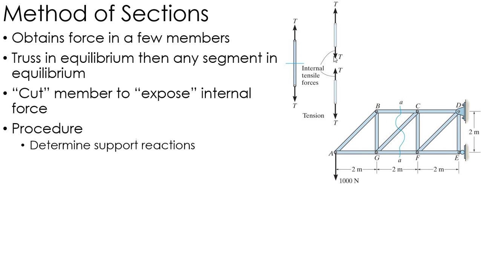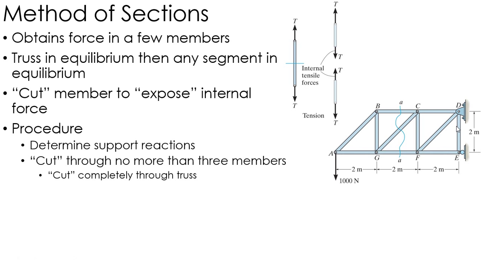So the procedure in solving this, we have an example over here of a truss. First thing you can do, it depends again on the system that you're looking at, is find the reaction forces. If you're not sure whether or not you can do it without, it never hurts to find those. Again, that's by applying the external forces on the truss, applying equilibrium equations to figure out those reaction forces. Once you've got those reaction forces, you go ahead and you cut through the truss, and that's what this blue line AA is representing.